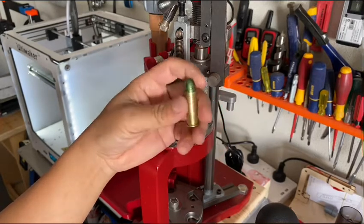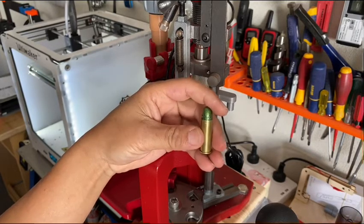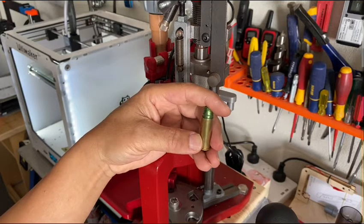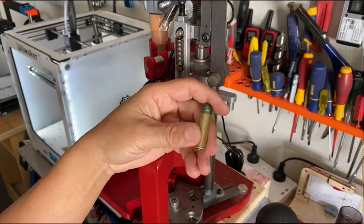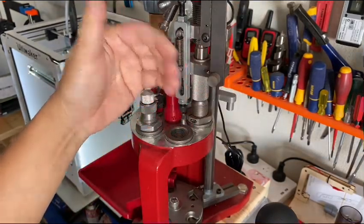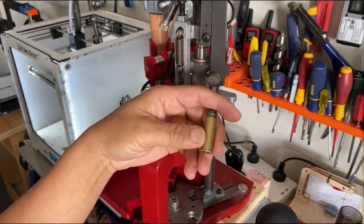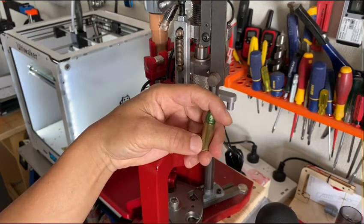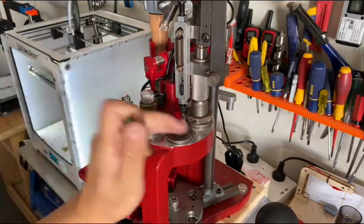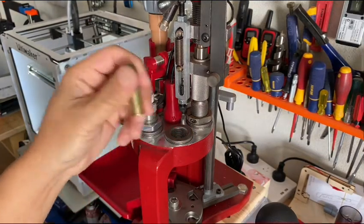That's a very unfortunate thing — you don't want it to happen to yourself. After a while I thought, I want to make something to prevent this from happening again. This happened to me a couple of times. Luckily I realized straight away when one didn't fire, or I could hear the sound was a bit strange. I stopped shooting and used a brass rod to push the stuck bullet out from the front of the barrel. I didn't damage the barrel, but I designed something to give a little warning if there's no powder or not enough powder.